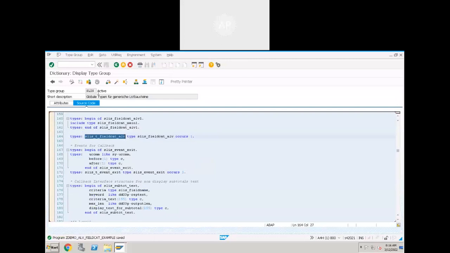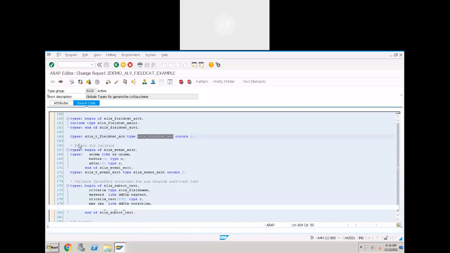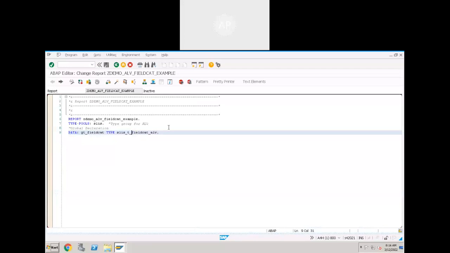Where can you find it? From type group SLIS. So this is the table type, and this is the corresponding structure of the table type. This contains all those field catalog fields and properties. You can use the structure also, as well as the table type. But how do you define a work area?